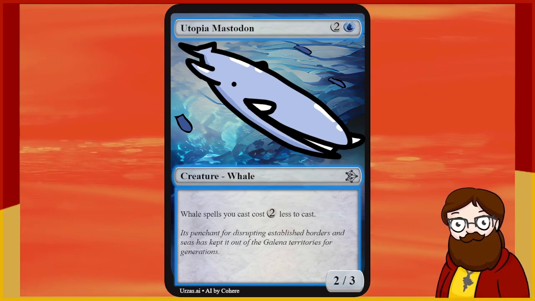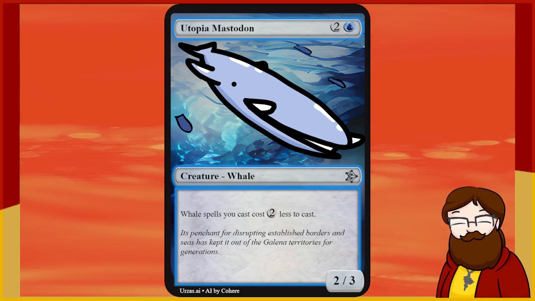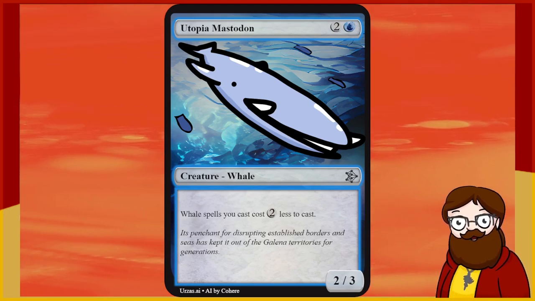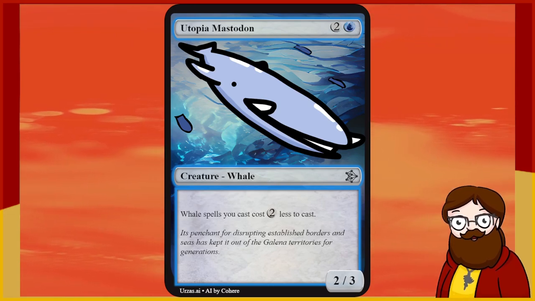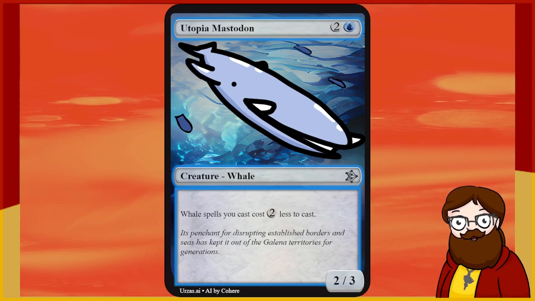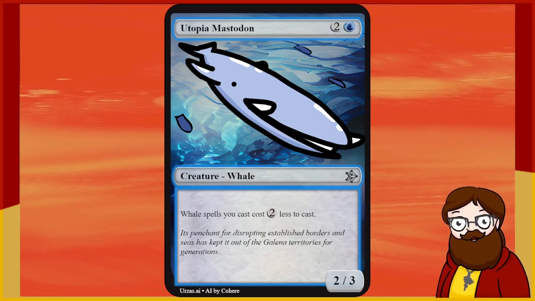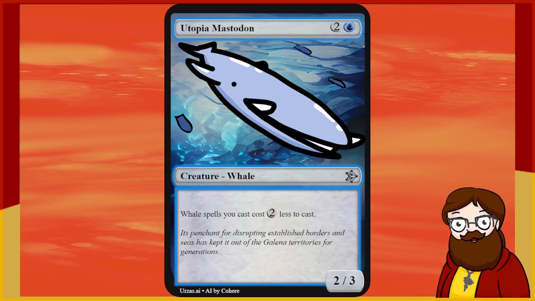Yeah, I had some cheat spells that could really let me get creatures on the field, and that would be great. But every game I was sitting there being like, I don't have 4 mana, so I can't do anything. And this comes down at 3 mana. I haven't even read the card yet. Utopia Mastodon is a 3-mana, 2/3 whale with whale spells you cast cost 2 less to cast. It's just exactly what the deck needed.